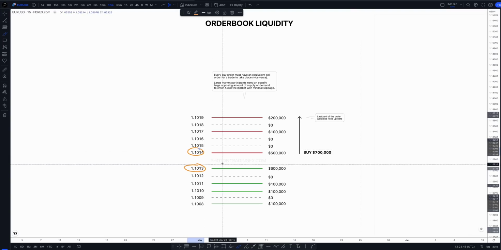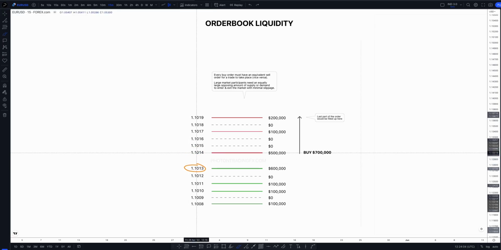If you want to buy, you have to buy at the ask. You have to cross the spread, you have to buy up here. Why? Because that's where the nearest seller is, and if you're buying, you need a seller. So that is the current market price you would have to buy at if you wanted to enter straight away. The difference is the spread, a 1 pip spread. That's where you need to go.